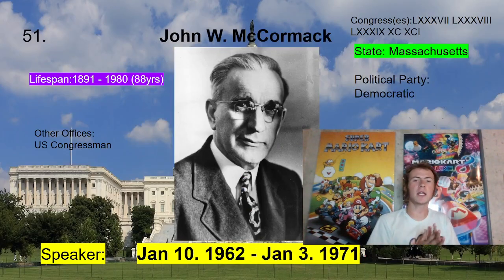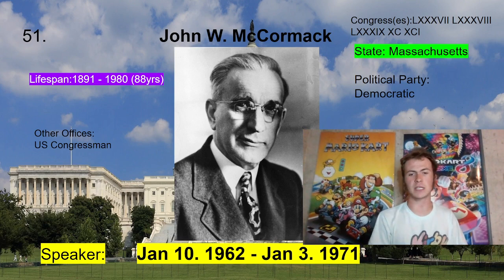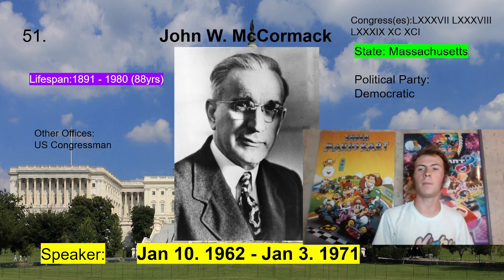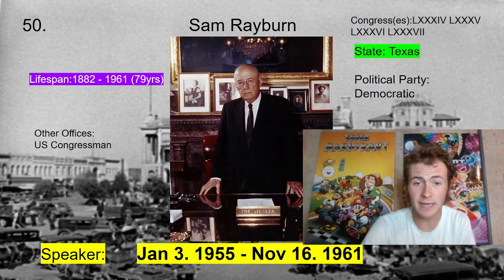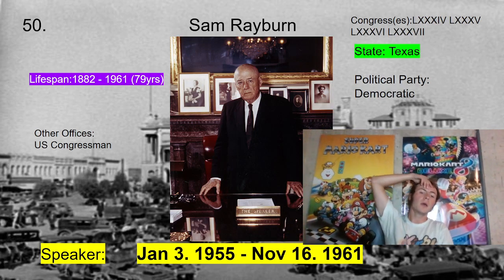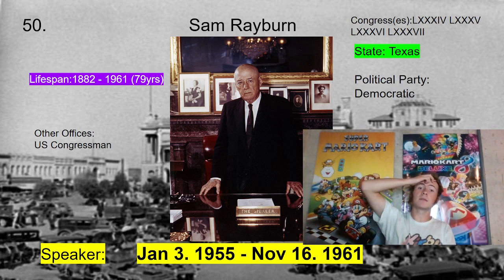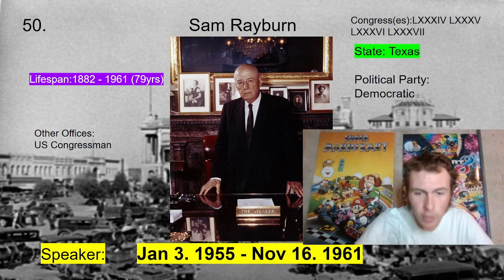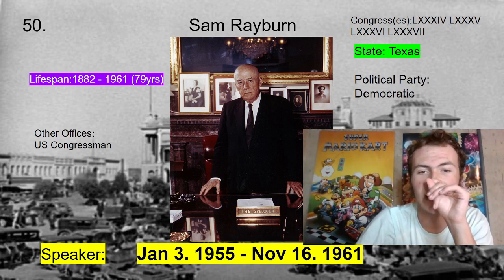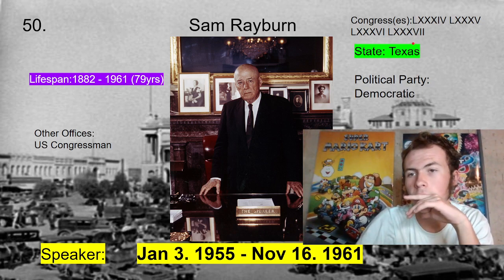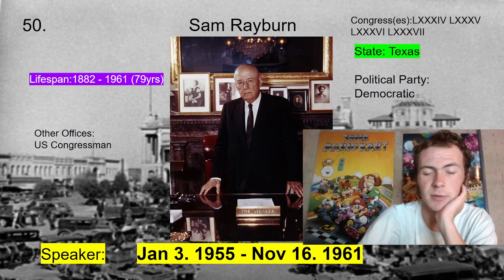Next up is going to be John W. McCormack. Now, McCormack was in there for quite a while, too. Rayburn actually died. No, he did die in office. Shoot. I forgot he died in office, so he would have actually served longer. So he was actually elected to serve until 1963. Oh my gosh, I didn't know Rayburn actually died in office. Okay, he did. Here we go. So Rayburn eventually did die in office in 1961 at the age of 79 during the 87th Congress. So that's pretty interesting.